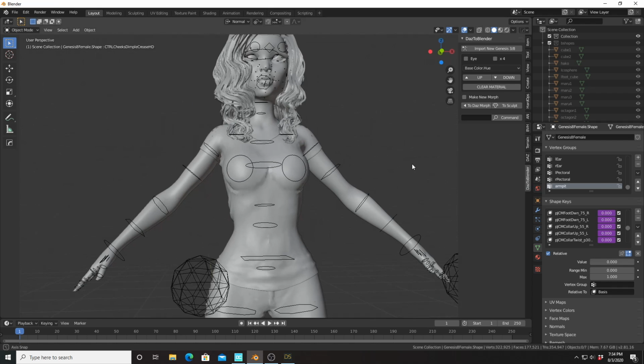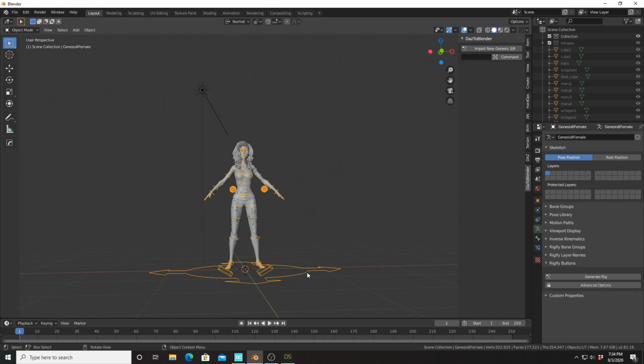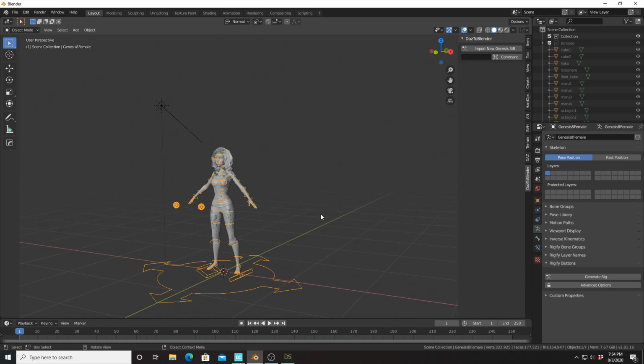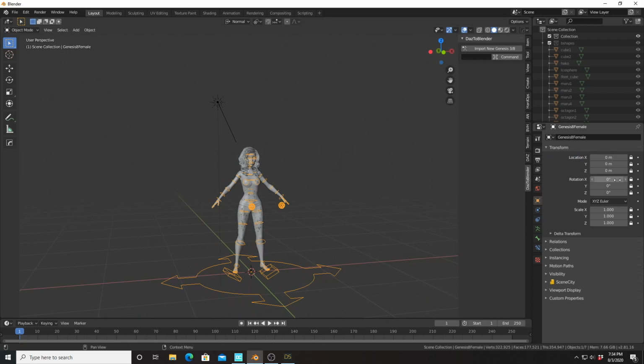Alright, with that being said, an issue that I have right now is that when I click on the armature and I hit G because I want to move it somewhere else in my scene, it doesn't go anywhere. And it does not seem to be keyframed or anything like that, so I have not figured out why that happens, other than maybe this lock icon. Huh.